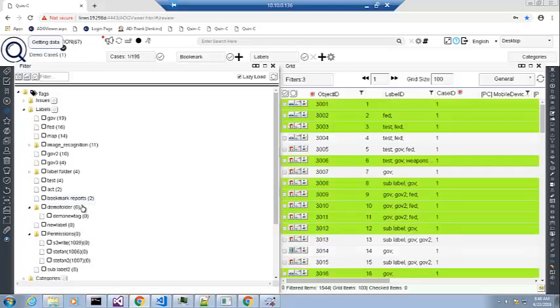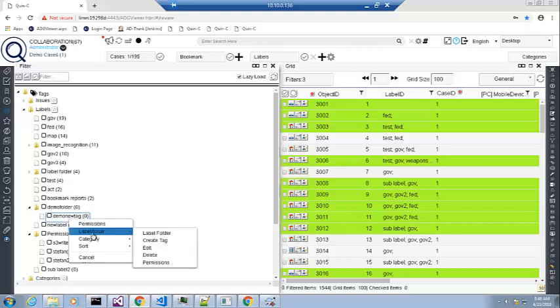to click on it. The last thing we want to talk about is permissioning of labels. If you're an administrator, of course, you can see all labels, but general users will only be able to see labels they've been assigned. To assign a label to somebody, right-click on it, and then go to Labels and go to Permissions.